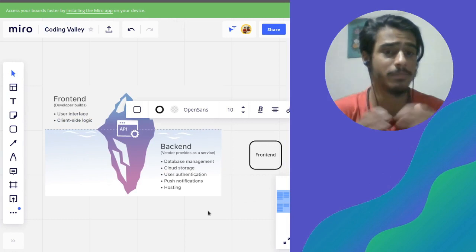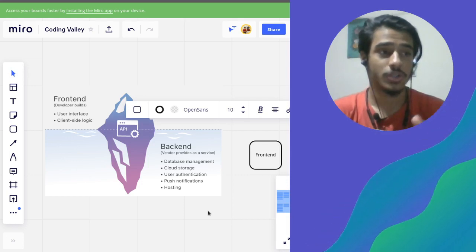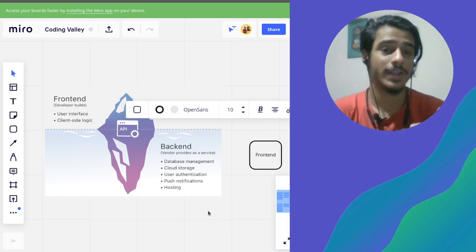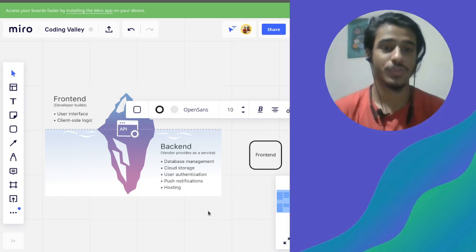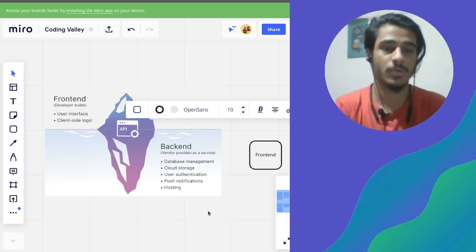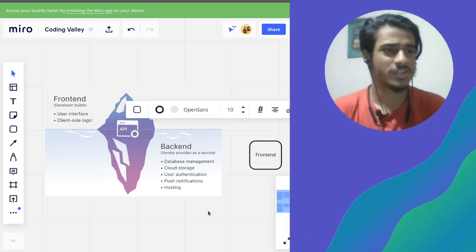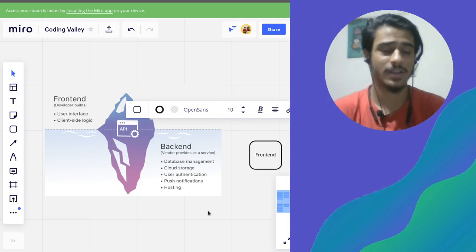It is itself a very big and huge field. So there will be two videos coming soon, a roadmap of front end and a roadmap of back end development, and I will create a video on both of them. So this video is for you to understand what exactly front end and back end are. I think this video cleared all your doubts. If not, please comment down below and I will try my best to clear the doubt. I think you get the general idea.